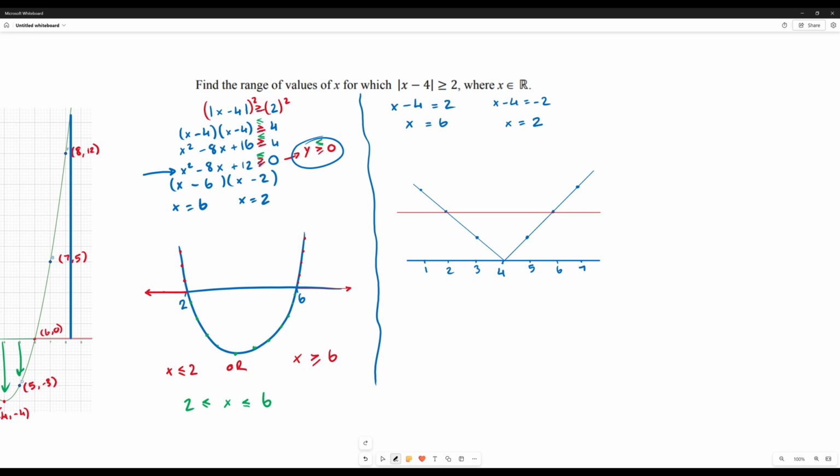And in the same way, as long as you stay to the left of 2 on the x-axis, you notice the V will be above the red line. And as long as you stay to the right of 6 on the x-axis, the V will also be above the red line. So it's the exact same thing, because to the left of 2 on the number line is x is less than 2, because all the numbers on the x-axis to the left of 2 represent numbers that are smaller than 2. And over here it would be x is greater than 6, because again to the right of 6 represents all the numbers that are greater than 6.